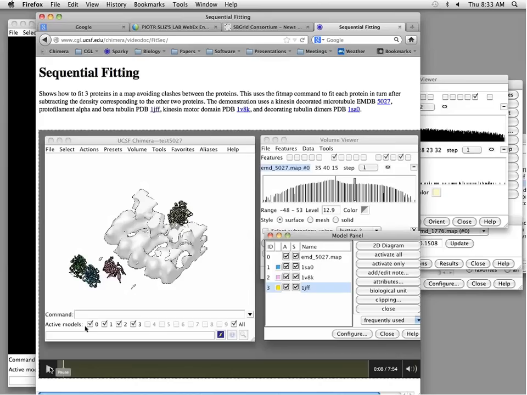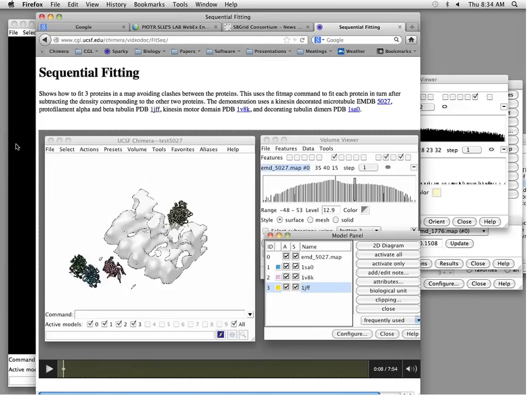Great. So it sounds like some aspects of that could even be used in symmetric fitting, right? It seems like you could use that subtraction to display residual volumes or something that you're not fitting. Is that possible? Sure. And with the symmetric fitting, the reason I use that sequential fitting for the asymmetric map is because I don't have the symmetry. If I have the symmetry, I generally wouldn't use the sequential fitting because that will end up positioning the proteins in a way that doesn't exactly match the symmetry. So if I have the symmetry, I have more information and I want to use that.